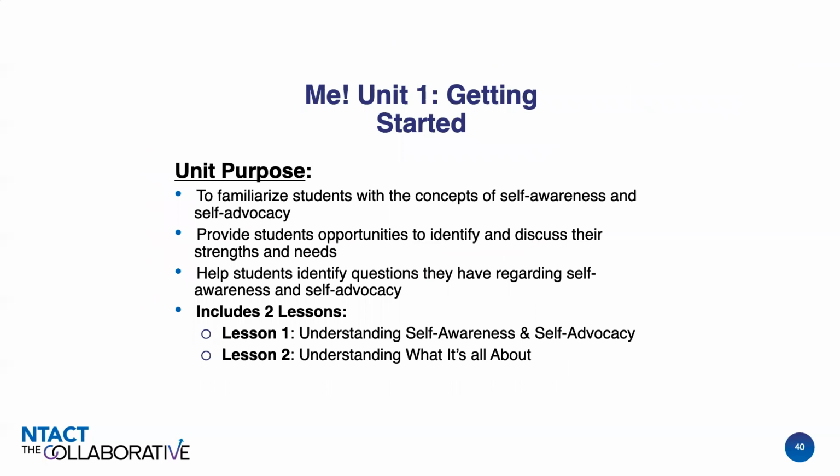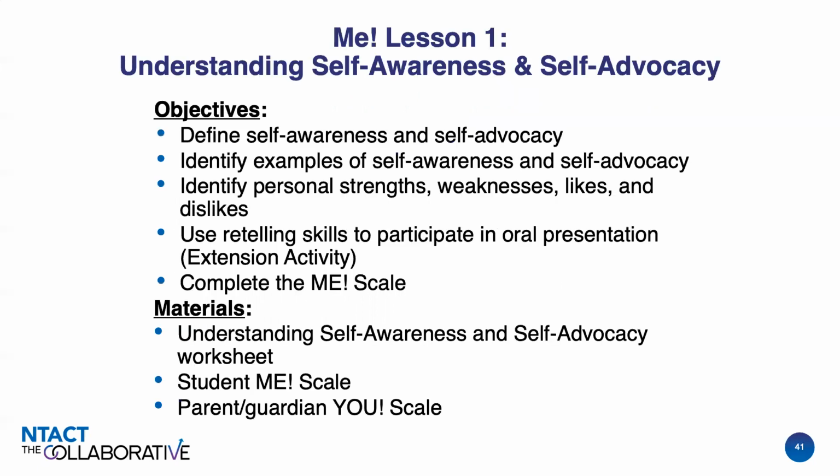Here's a breakdown of the content within each unit using Unit 1 as an example. There's the unit purpose, and there are 2 lessons included. Using Lesson 1 as an example, we can look at some objectives and materials. The objectives include define self-awareness and self-advocacy, identify examples of self-awareness and self-advocacy, identify personal strengths, weaknesses, likes, and dislikes, use retelling skills to participate in oral presentation, and complete the ME scale.